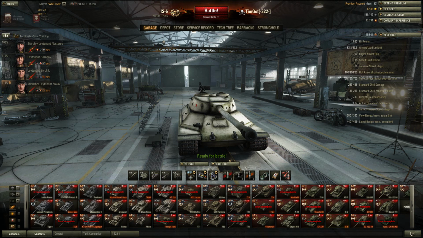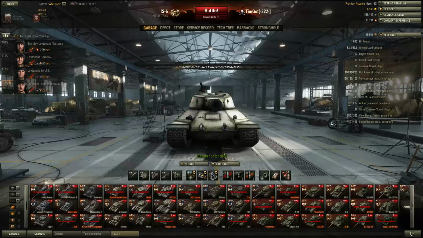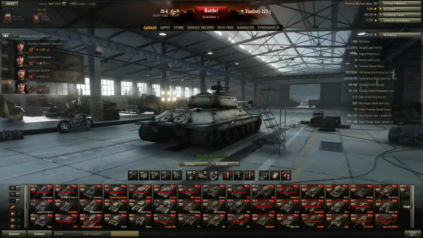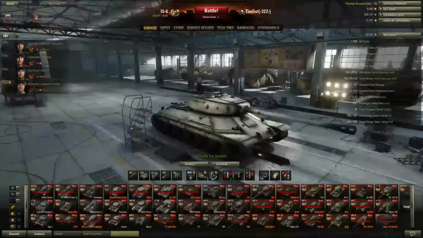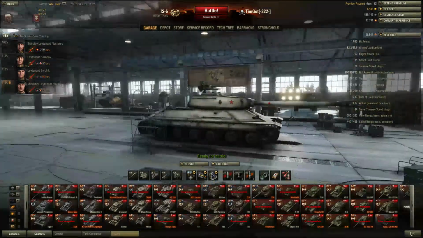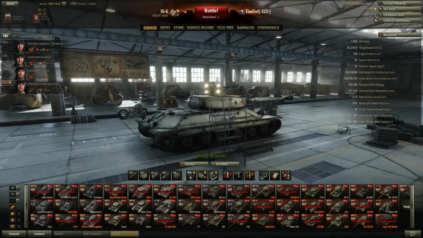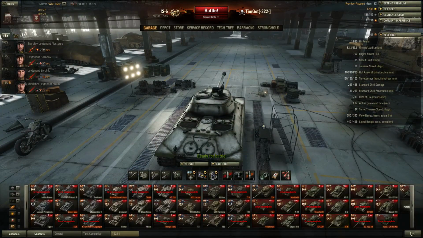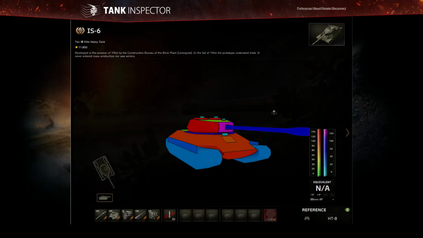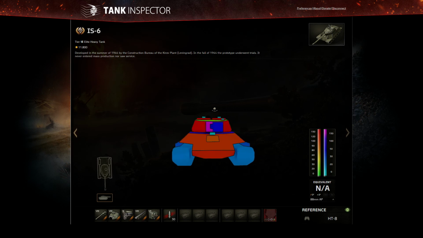The armor is one of the best things about this tank. 100 in the front, in the whole armor of course, 100 in the side as well, and 60 in the back. Turret armor, it has 150 in the front, 150 in the side, and 100 in the back. And take a closer look at the armor in Tank Inspector. So the armor, as you can see, all around pretty damn amazing.